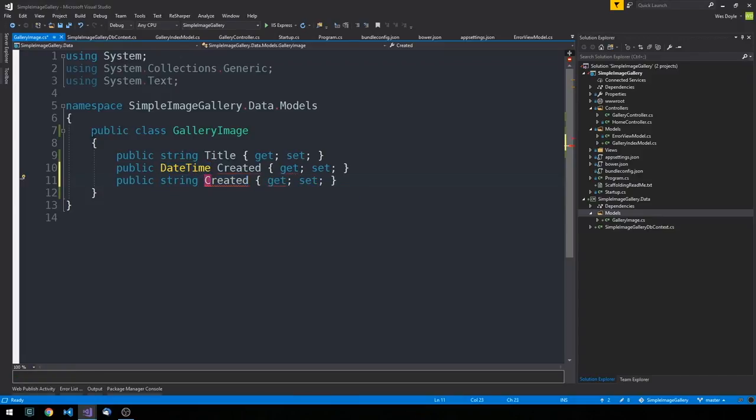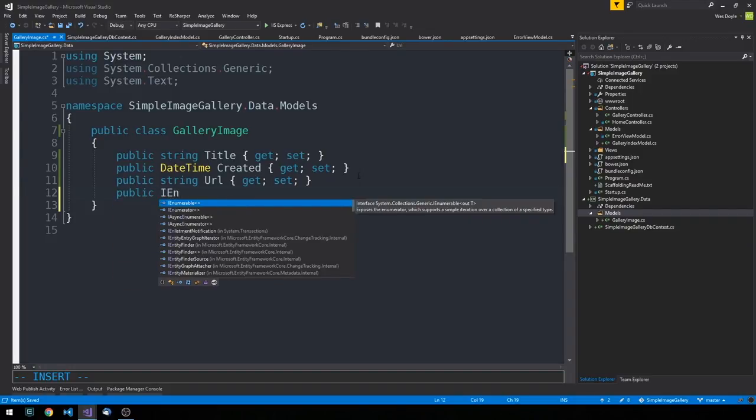And since we'll be storing the images in the cloud, what I'm going to do is create a URL string that we can use to actually point to the location of that image on the web, that we can then use to create things like image tags and links when we actually start building out our views. So each gallery image will have a specific URL where it's hosted.